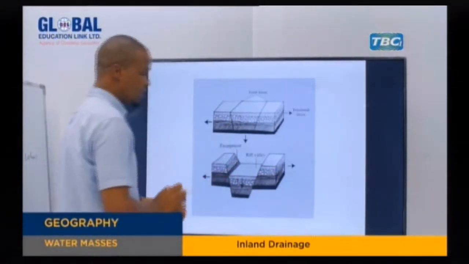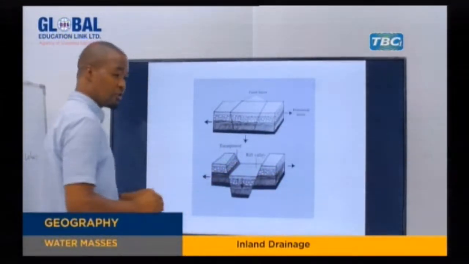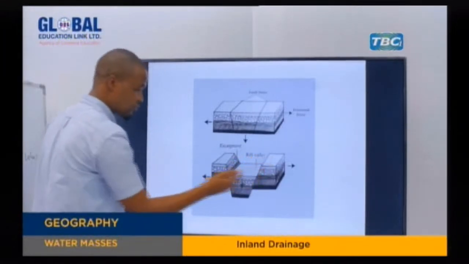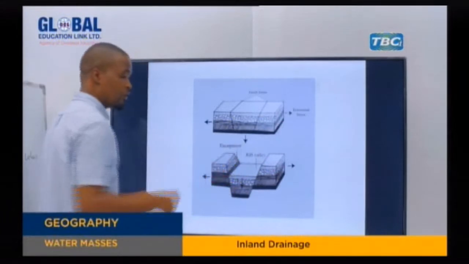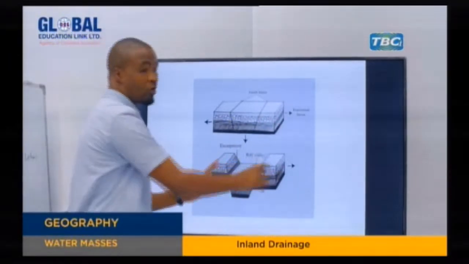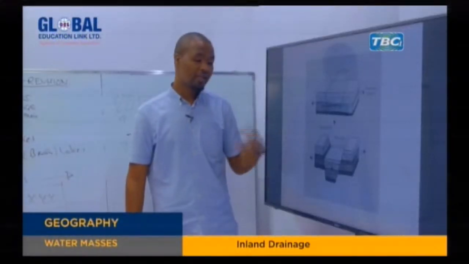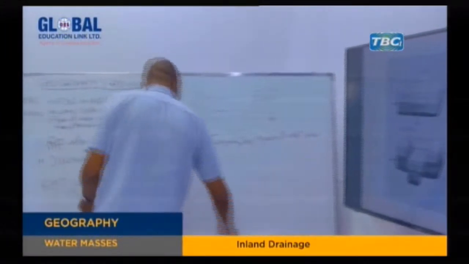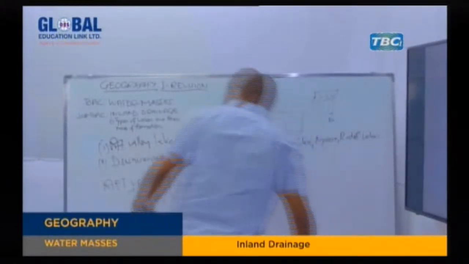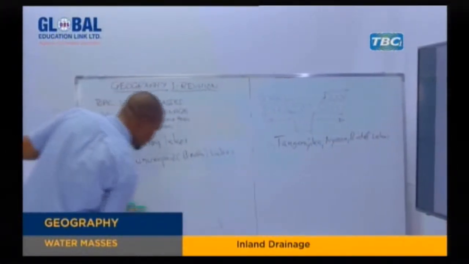Then after that, let us assume this part of the Rift Valley right now gets warped away. Once this part of the Rift Valley gets warped away, it forms what we call a basin. Lake Victoria is an example of a basin lake. What happened? Let me demonstrate by drawing right here. What happened to Lake Victoria? See?